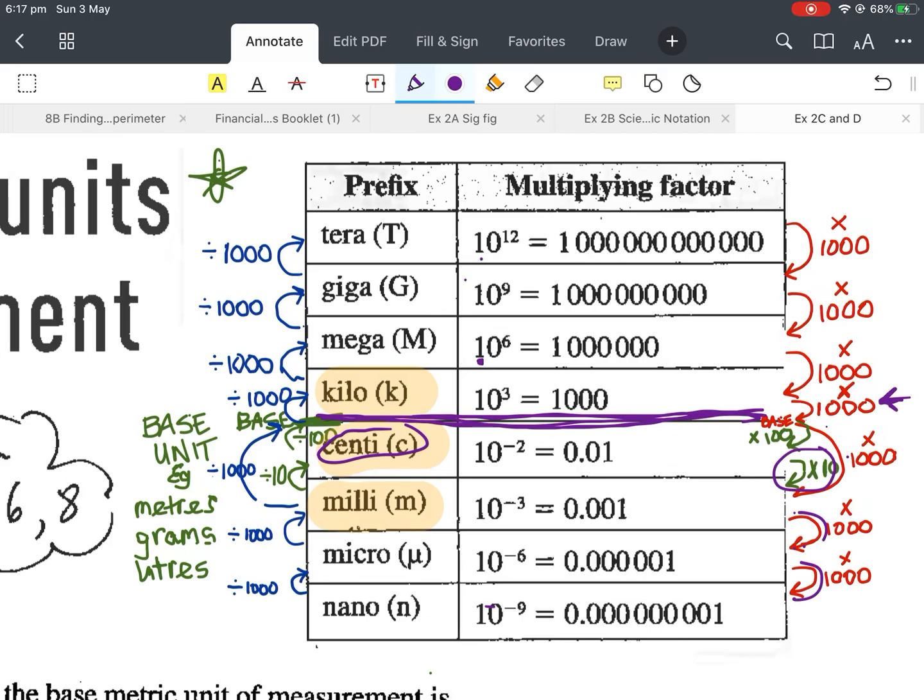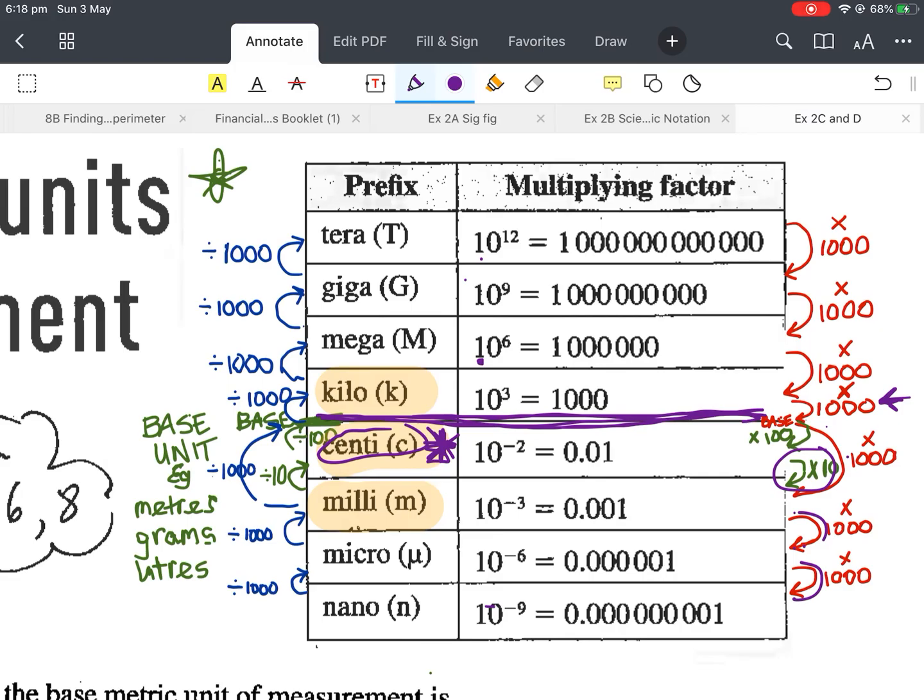Now the only one that obviously puts a spanner in the works is this one here, good old centimetres. As we all know, there's 100 centimetres in a metre. So that one, you'll notice I've done those ones in green. So to go from your base unit meters to centimetres, you would times by 100 on the red side. And then to go from centimetres to millimetres, you would times by 10. So those changes are just there in the green.